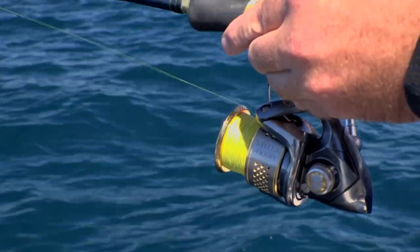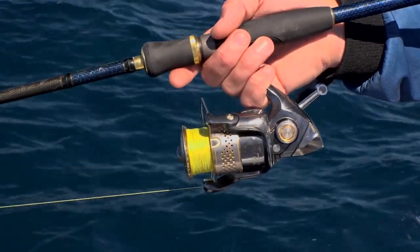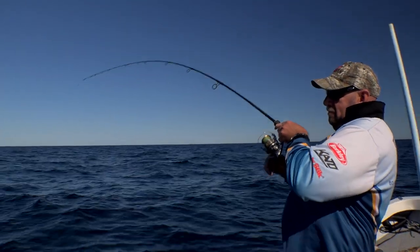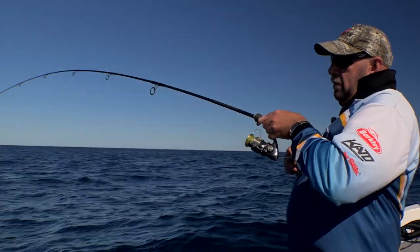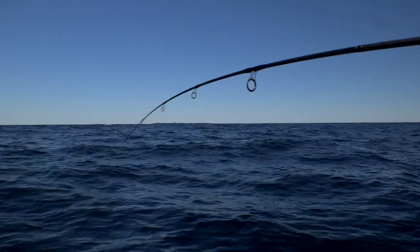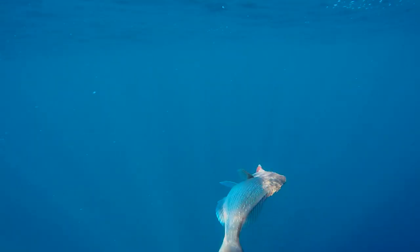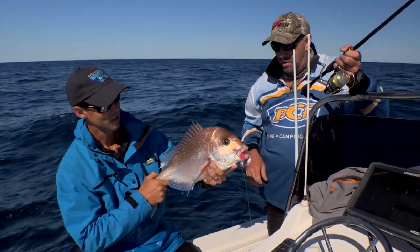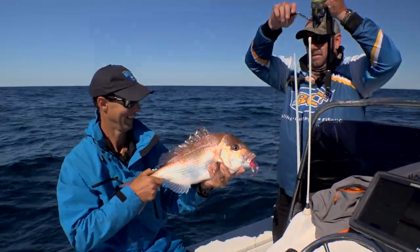I've been with BCF for just a little over 10 years. I love working for BCF purely because it gives me the opportunity to mix with like-minded people. The most satisfying thing about my job is being able to pass on my knowledge and to see the customer actually catch a beautiful fish. I've just drifted this big curl tail grub back down through the current and I've just been slowly, very slowly lifting the rod tip just to get that tail to do its thing. And as you can see, I am very attached. That is a crackin' fish — probably about the same as the other one. Beautiful little fish, using the plastics and getting the job done.